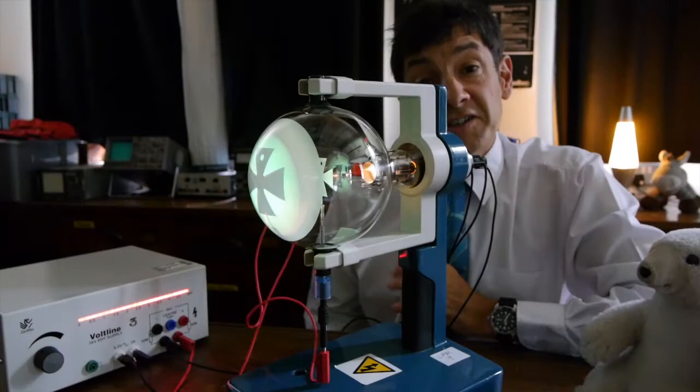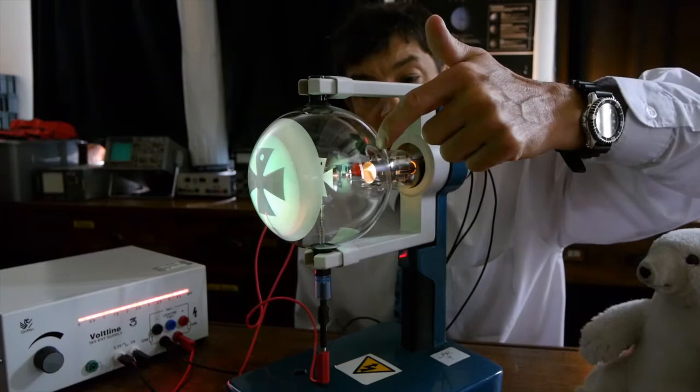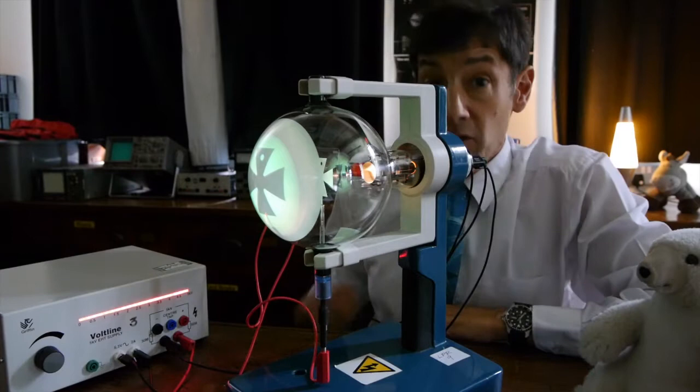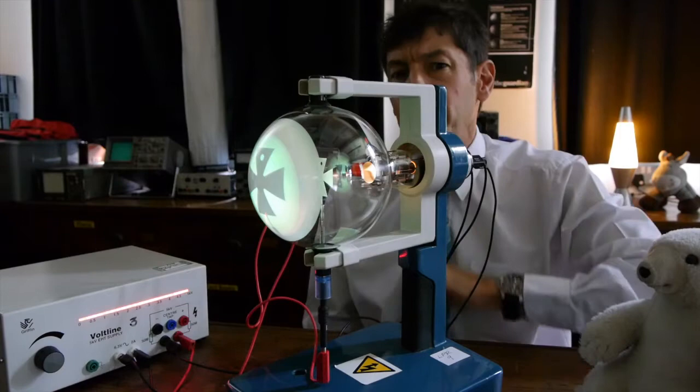So if we had a genuine Crookes tube Maltese cross piece of apparatus here, it would be slightly different, as I said. There'd just be a metal plate here that's negative, a positive Maltese cross that's metal and the glass at the front of the tube. Now, those tubes weren't perfect vacuums. They weren't hard vacuums. They had a little bit of gas in them. And what happened there was a little bit more complicated. Some of the gas molecules are ionised. That's usually due to self-ionisation or being ionised by cosmic rays and radioactivity going on.